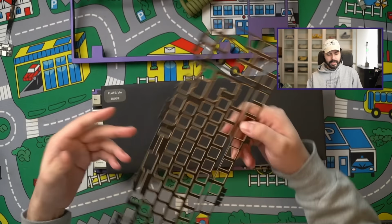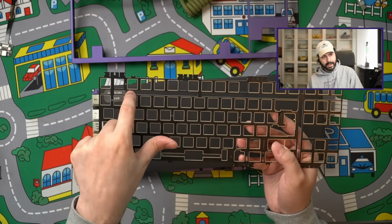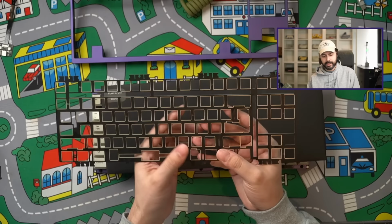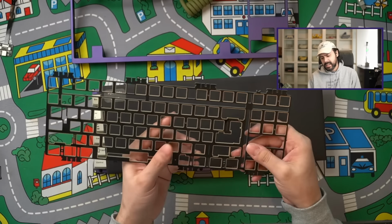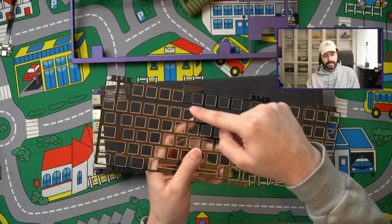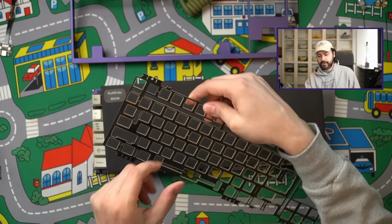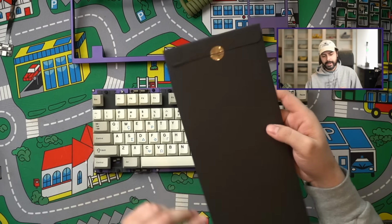Right, here we are. So the FR4 plate does have a cut here between the F row and the num row, as well as a cut between the nav cluster and the 60% cluster. Not a big fan of it. It just makes building more annoying because you push a switch in here and the thing collapses and you have to pull on the plate as you put the switch in. It's not fun. As for the aluminum plate, I have yet to open it.